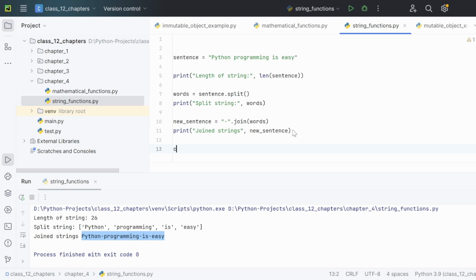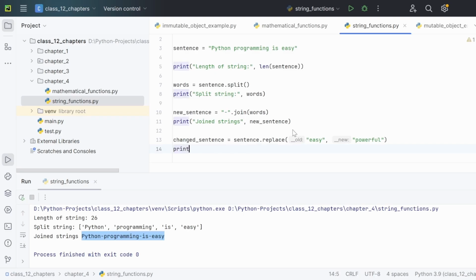Then I say changed sentence, sentence dot replace easy with powerful.